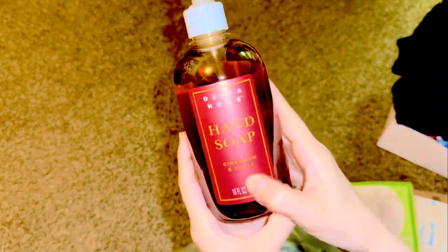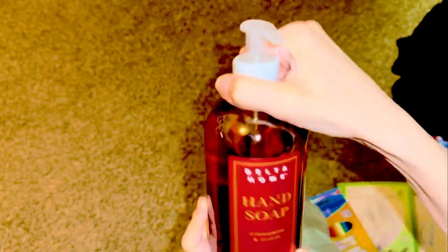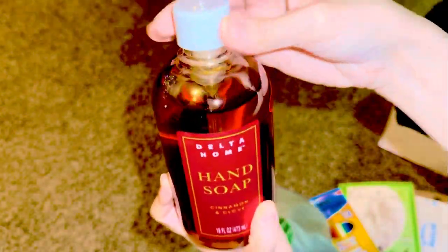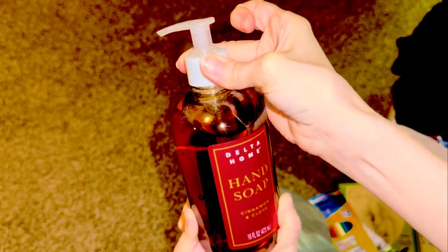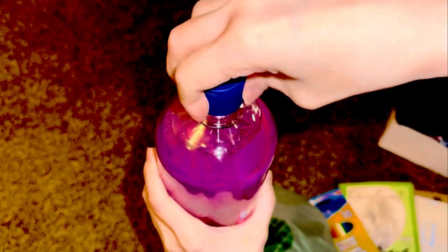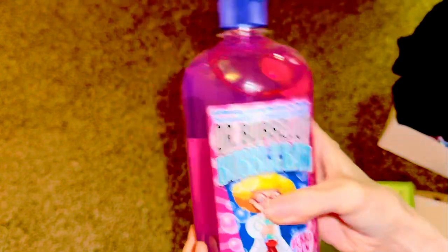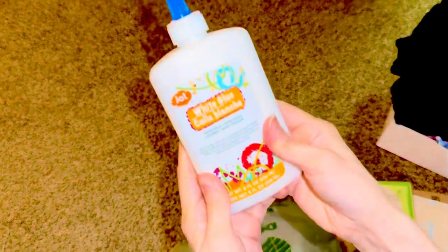I got this hand soap. It's cinnamon and clove. Let's see if it smells good. It does smell good. It's nice quality soap. I'm gonna smell this one. It smells like bubble bath. Like bubblegum bubble bath. I love it. And lastly, I got plain glue. This is a lot of glue. So for a dollar, I figured it was worth it.